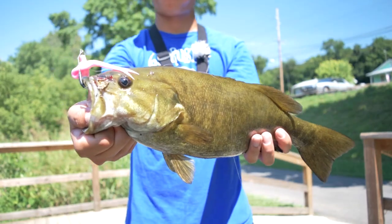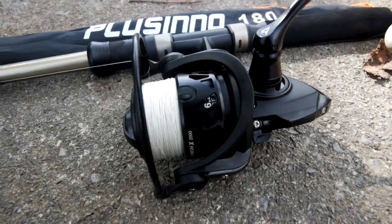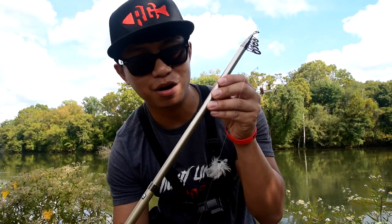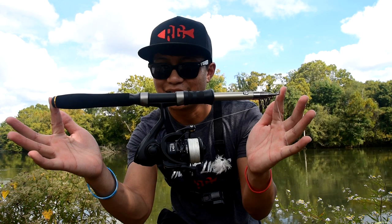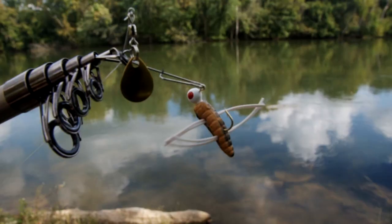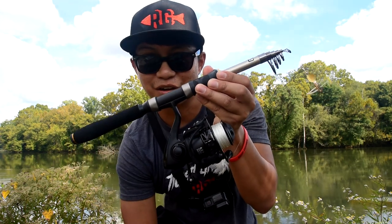Want to know how to catch small fish? I've got my reel — the Carbon X by PC Fun — and my rod, which is a telescopic rod by Plucino. It's a nice little portable rod, only about a foot long — you can put it in your backpack. At the end of the line I've got a little beetle spin, and it's gonna catch me a bunch of little fish. With this setup I can take it just about anywhere and fish for small fish. Let's go!